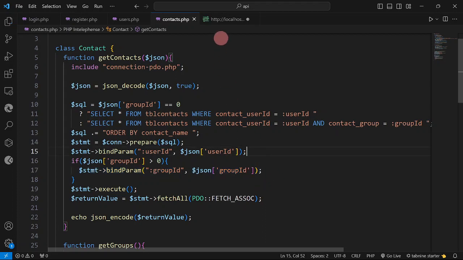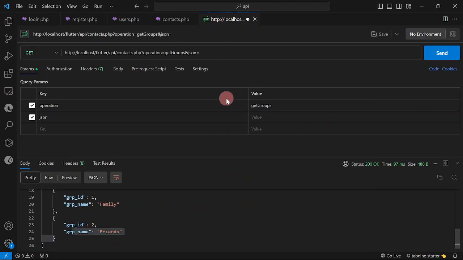Okay, so save. I'm going to try this in our Postman. So get contacts. Then for the value of our JSON we're going to have user ID.